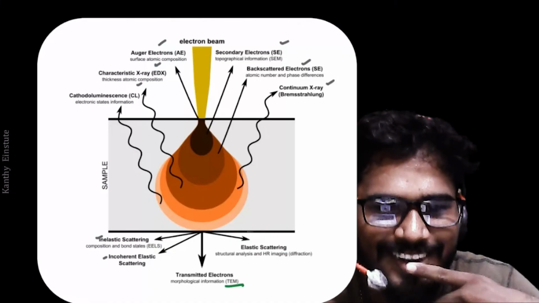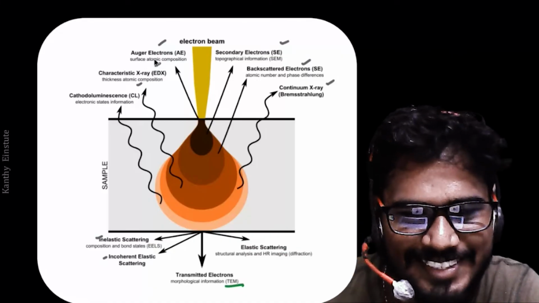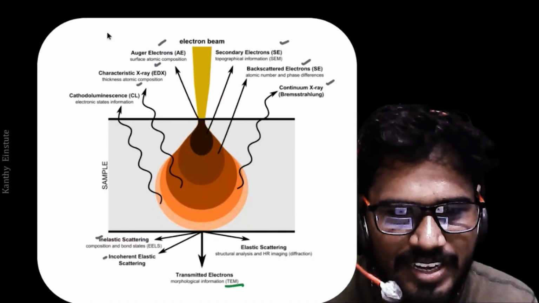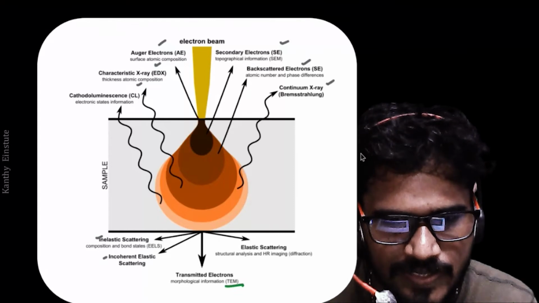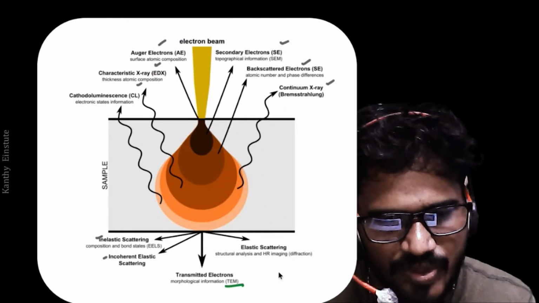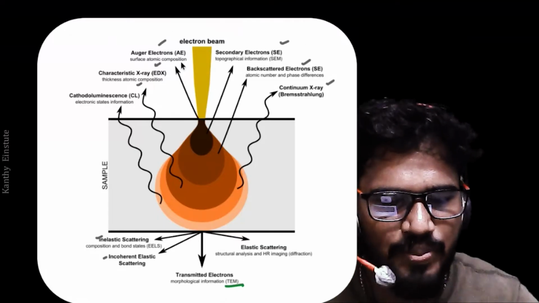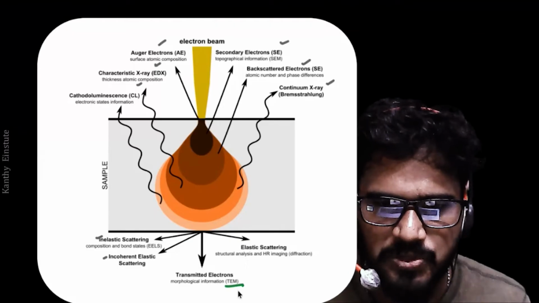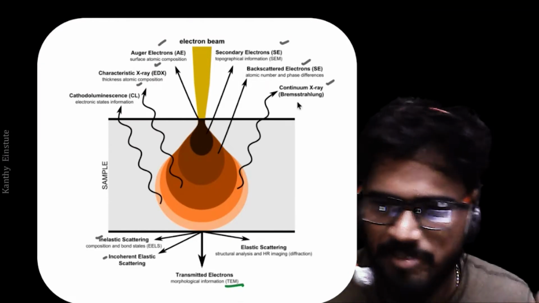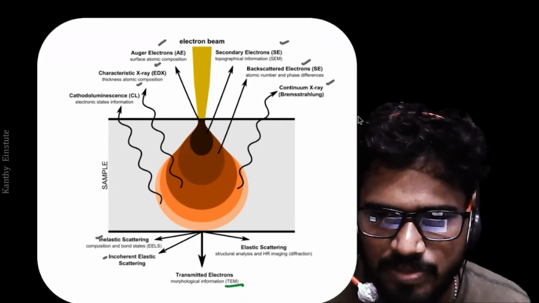You throw a ball, and you can get many things back, right? Each of them carries signatures of what the ball is made up of, roughly. This has information on this. Do you need to know what all these are? Not necessarily. Essentially, you can do transmission electron microscopy, and you can also get backscattered electrons and do scanning electron microscopy, typically at the top. Scanning and transmission, those are the two takeaways from here.